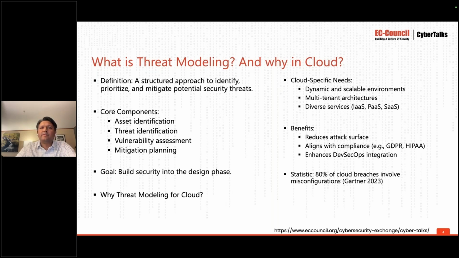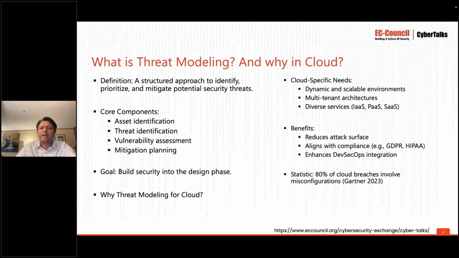Every cloud has different needs, different platforms. We have infrastructure as a service, which is more complicated than platform as a service. And then software as a service is basically just the software. We don't have to manage much. Security there is just a kind of patching and upgrading the software.